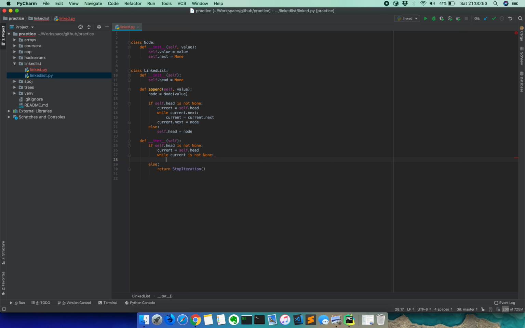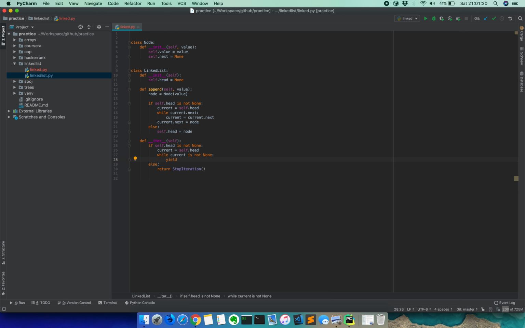Python takes care of that. It's dynamically typed, so whether current is a bool type or None type, it will stop the iteration. Okay, so while current is not None, now what we're going to do is simple. We are just going to yield. Again, we're not going to talk about yield and generators and all those things, so that's on some other day.